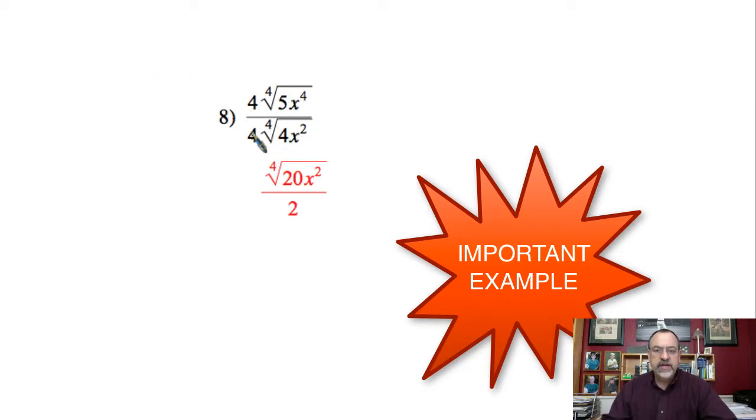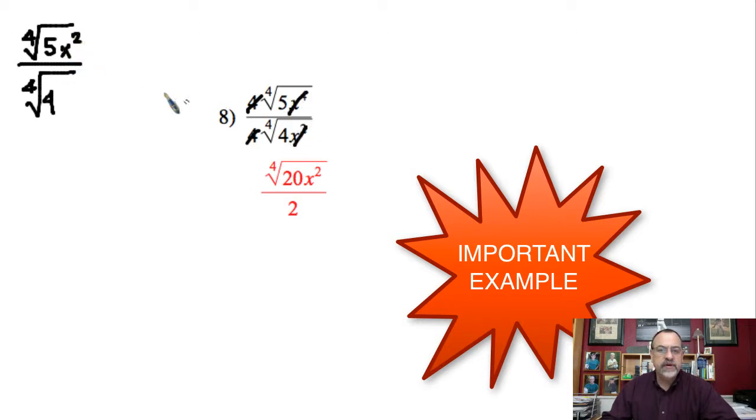So first I notice that I have some non-radicands that I can reduce, so I'll reduce those to 1. And then I notice that the fourth root of 5, the numerical radicand, I'm not going to be able to reduce anymore with the 1 in the denominator, so I'm going to have to leave and deal with that. X squared, I have 2 x's down here, reduces with 2 of these, so I end up with x squared in my numerator.